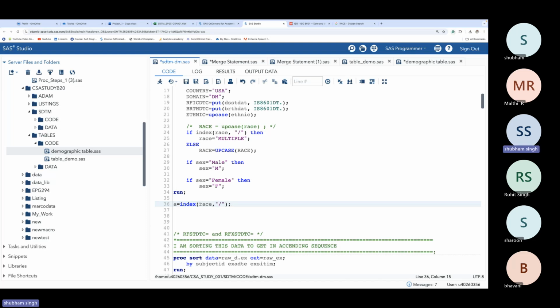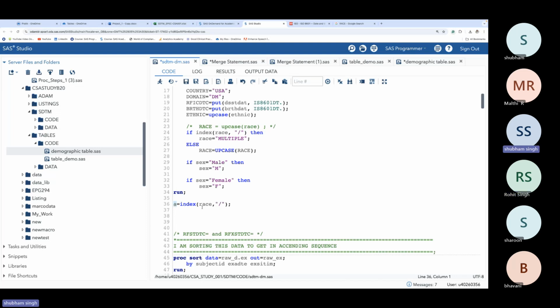The index is used to find the position of a word or any letter you mention. It can be a word or a special character, anything you have given. Now index will find it, and if you want to store the position of that particular word, letter or special character, you can store it in a new variable. So you are finding it and storing the position in a new variable.